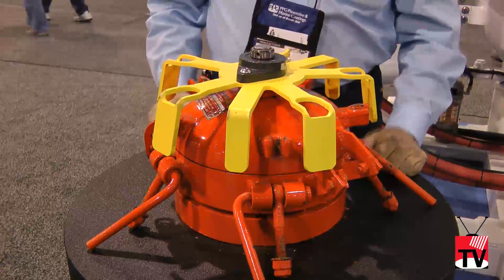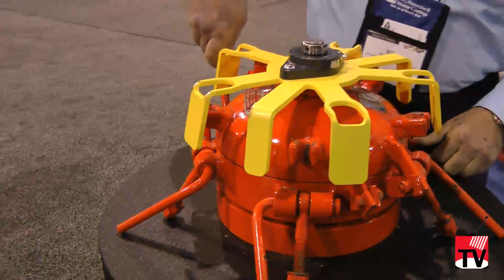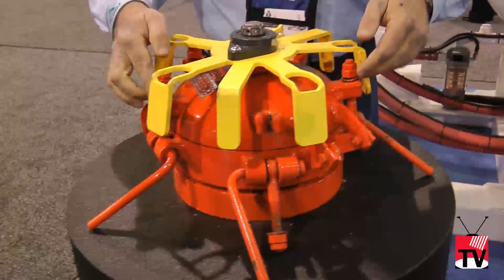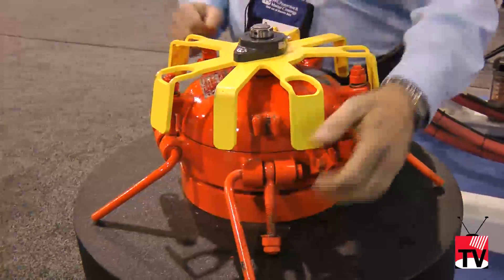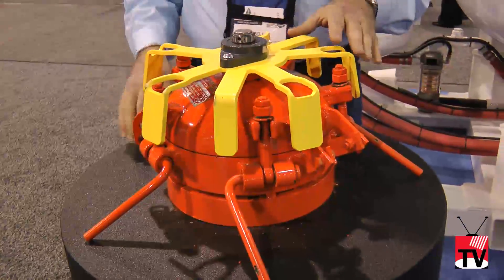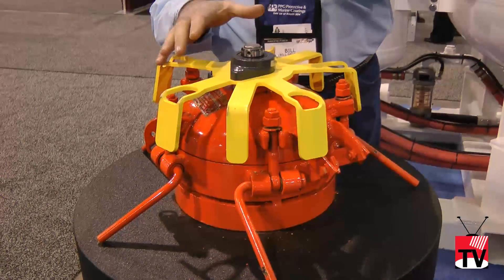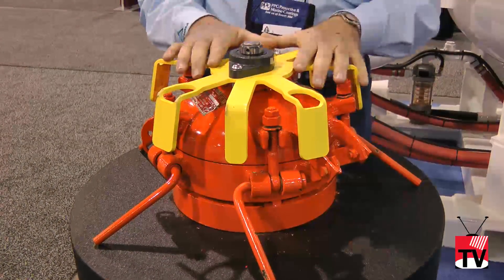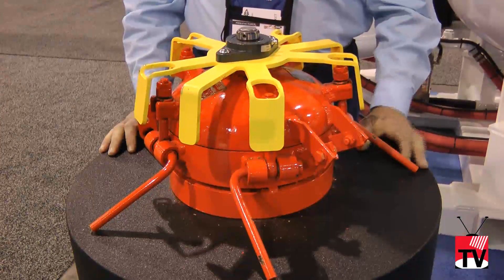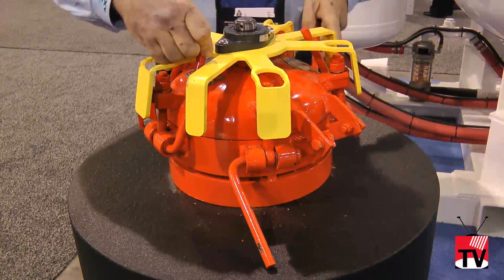The haylock also mandates that all five lugs are in place before any cam lock is closed back down. You want the lid to be pulled back down level. If you were to close one lug at a time without the other bolts being in place, you can pull the lid down unevenly, resulting in a poor seal on your O-ring. All five bolts have to be in the lugs in order to get the haylock back into position to enable all five cam actions to be closed again.